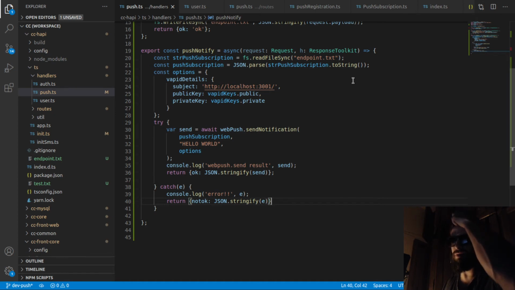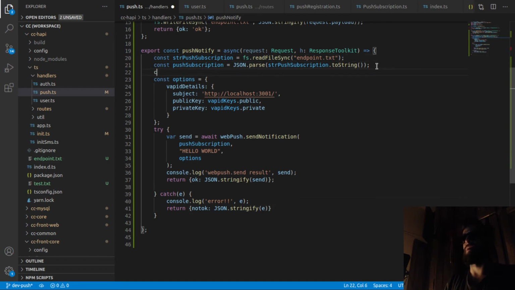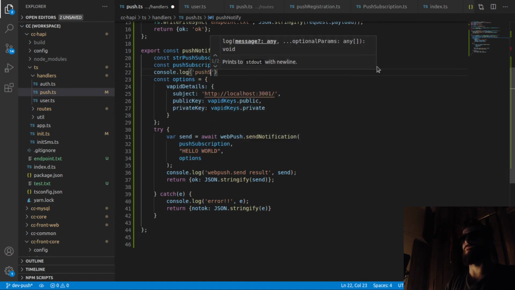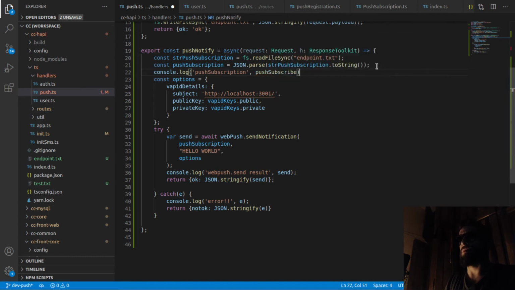So then I'm left to wonder two things. First, what on earth does this push subscription look like? Oh yeah, that's really cute. And they call it IntelliSense, whatever.